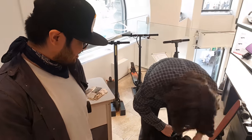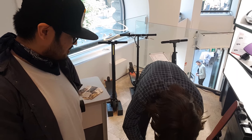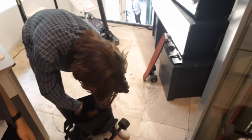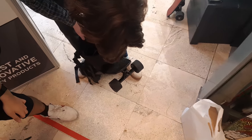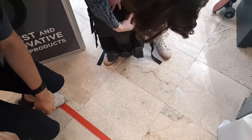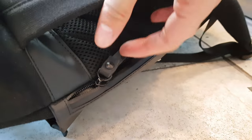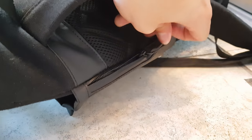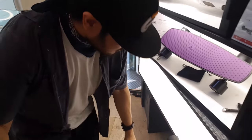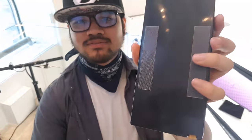In the backpack you have a laptop kit, some space for a laptop, then for a battery or for something else. Really different places inside. You have a place for the remote or what you want, and for your pocket, wallet. And this is for the tool and the batteries. I think it's a small one, right?